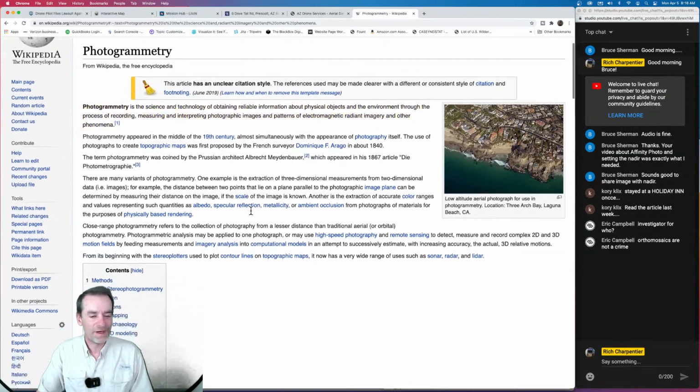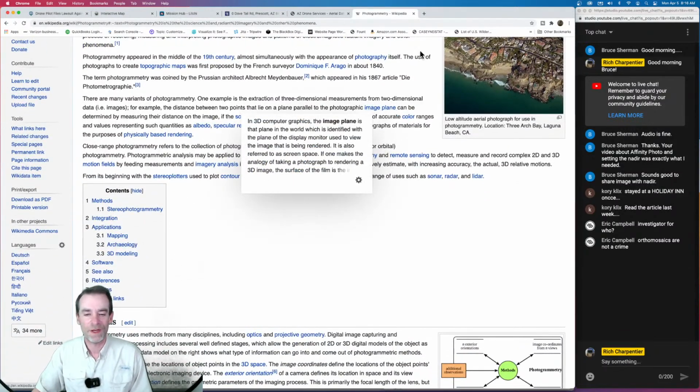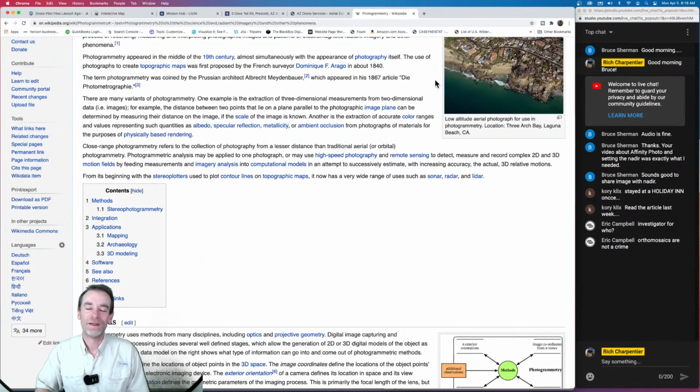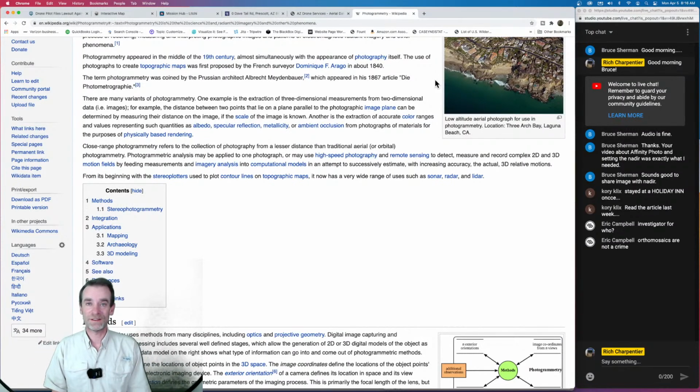Okay, so there are many variants of photogrammetry. One example is the extraction of three-dimensional measurements from two-dimensional data. Now, so I've been doing my drone work. I got my Part 107 back in 2017. Okay, yeah, 2017. And one of my big interests when I started studying for the Part 107 was being able to create maps and models.